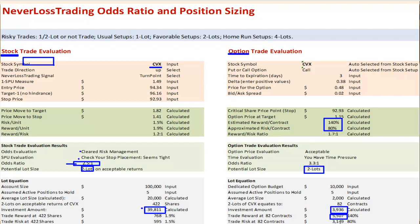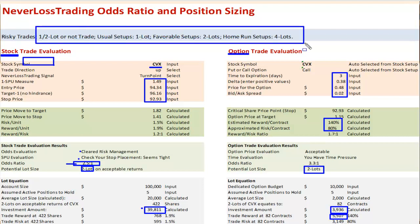This is what it takes to be a trader — if you're not just operating out of gut feeling, this is a calculation business. The ones you trade against have calculators in place. This is not hard to do because at the end of the day you're just filling in those few things and you're done. All the rest is systematic, with a system helping you to define when the trade is good. You invest two lots, one lot, or more — if it's risky, maximum half a lot; one lot on a normal situation; two lots on favorable; home runs get four lots.